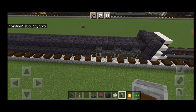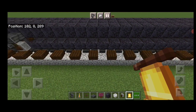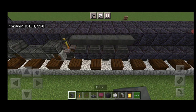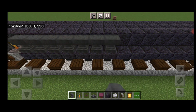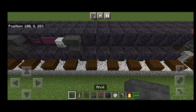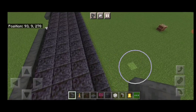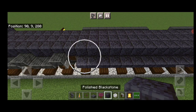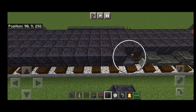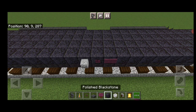Then we're going to come on the engineer side and put a bell right here. Then at the back of the fuel tank, a brewing stand. Then up here, seven sideways anvils. Then we're going to do a crimson button, a crimson sign, and a skeleton skull. And then sideways anvils to the front of the fuel tank for the other air tank up here. On this other side up here, we're going to do a full row of polished blackstone block. Then align with where that middle is on the other side — a skeleton skull, a crimson button, a crimson sign.